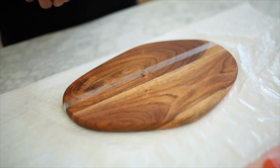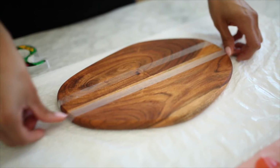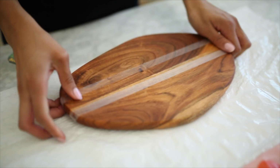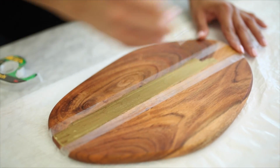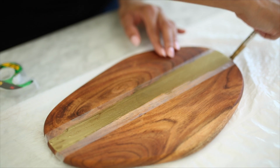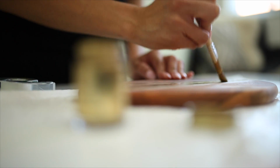So decide whatever design you want to make on your little board. I'm just keeping it minimal and doing a stripe. So I did want to go ahead and also tuck that tape underneath the board as well. Make sure it's down nice and secure, and then you want to go in with your gold leaf paint. Usually only 1 coat of this stuff is needed. It's amazing. I use it for lots of things. So I then also painted the sides as well, just to give it a little more detail.